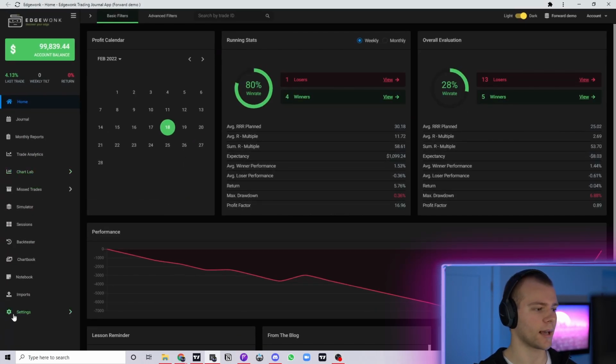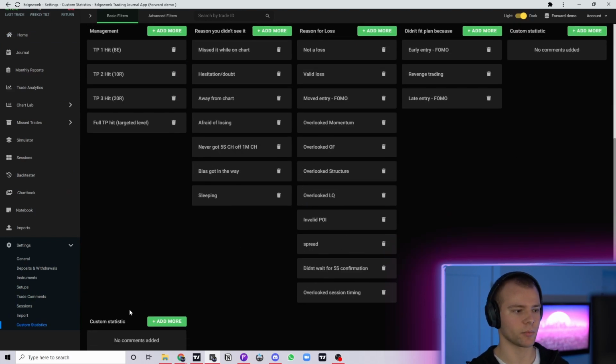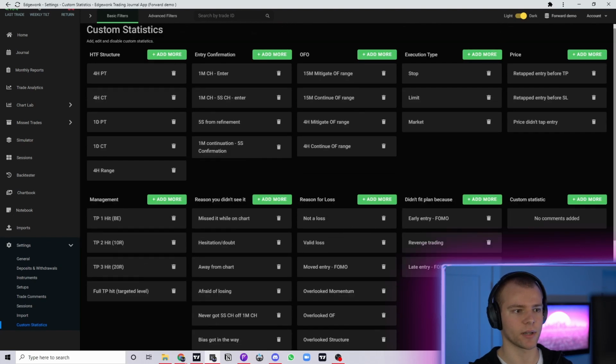Okay, so I will start at custom statistics down here because that's probably the most important part for us. All of these are customizable. You can change it. You can add as many as you want, as far as I know. Change the names of it, and I'll show you what it looks like when you're actually entering a trade. But this is super important because if there's anything that we want to figure out has a statistical edge or statistical probability, this is a great way of tracking it.